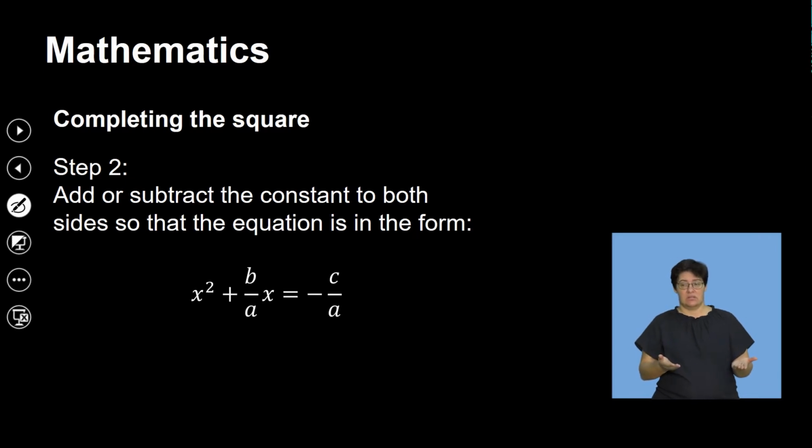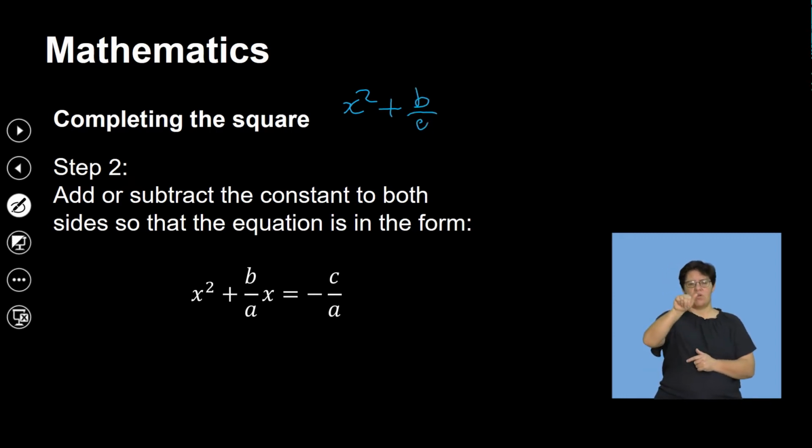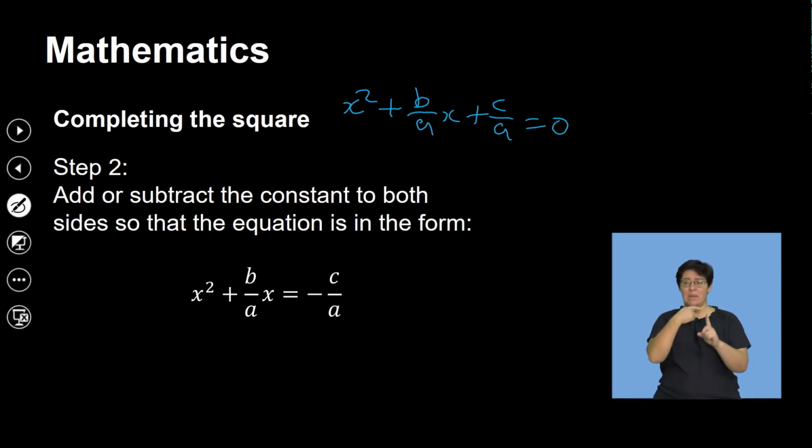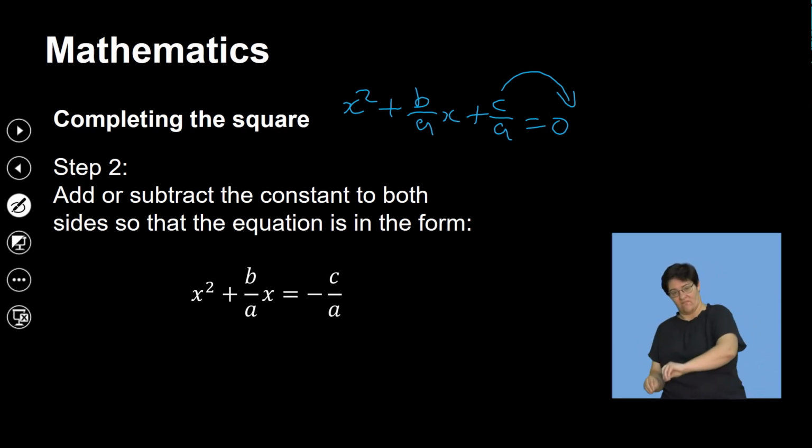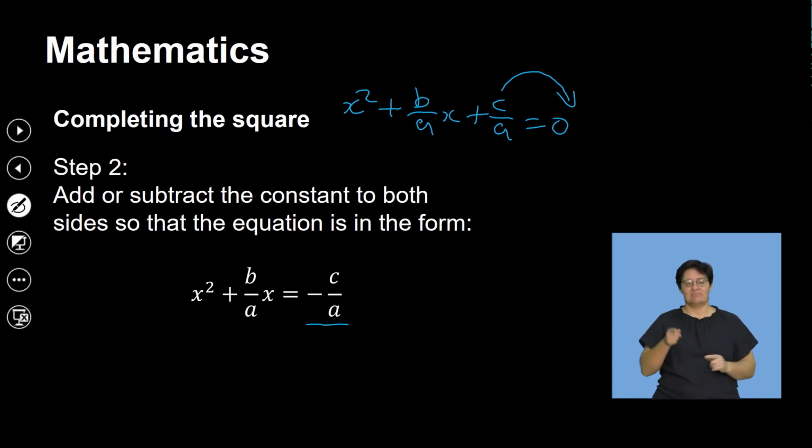You know that you have a word that you like so much, transposing, right? Remember what I said. This is going to be x squared plus b over a x plus c over a equal to 0. What does this step mean? It just means that take this to the other side. That's what you normally call it, right? You're transposing the value. That's the language you guys normally use when you're talking about this. Then it becomes minus c over a.